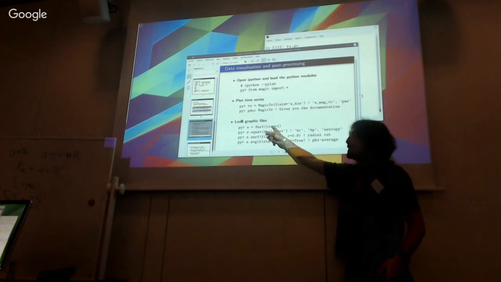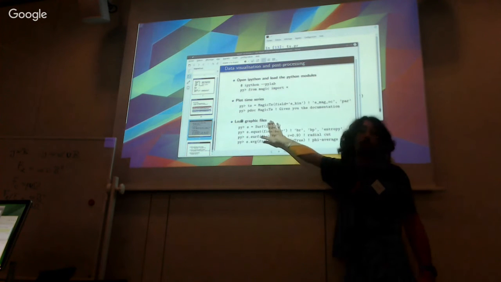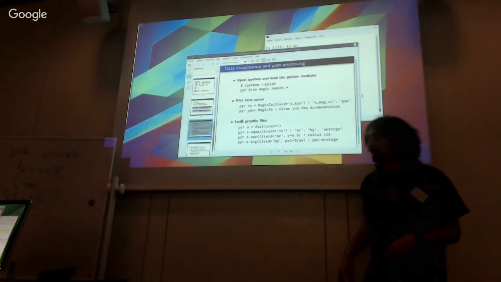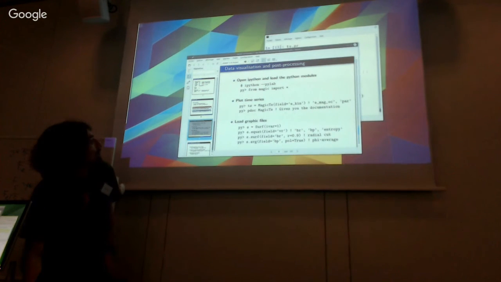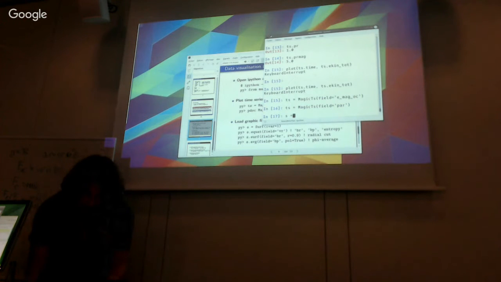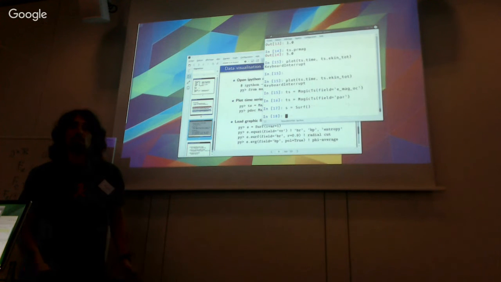If you don't put this IVAR, it's going to try to read the latest. So it's just an optional parameter here. If you just put s equals surf, it's going to try to read the latest. I can show you here. It's going to be s equals surf. And then it's reading the latest one.